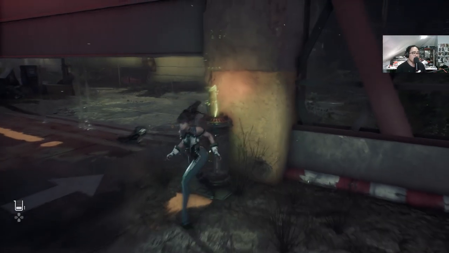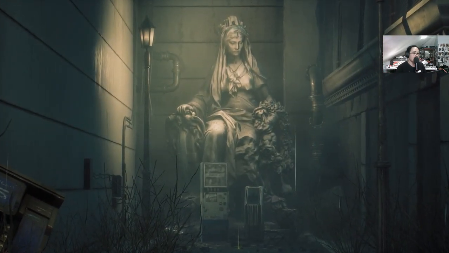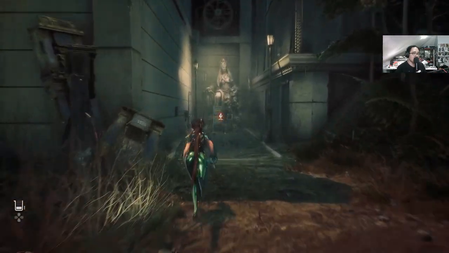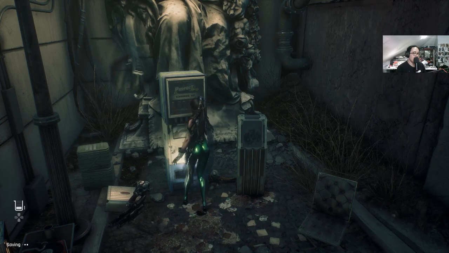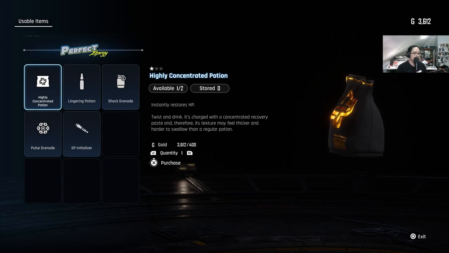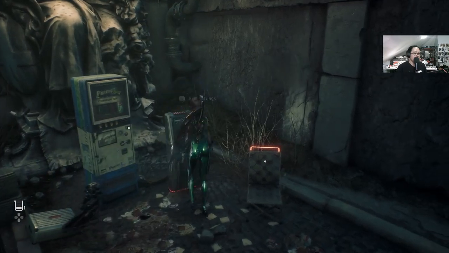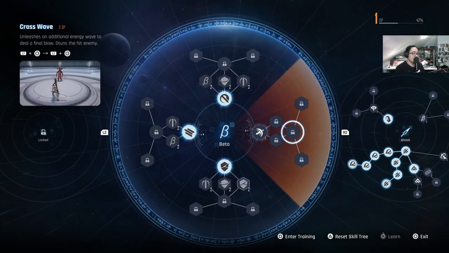We only have one potion left. Okay, we could build a camp right there. So good news. We have skill points. Let's see. I got one. Okay, what can we upgrade?